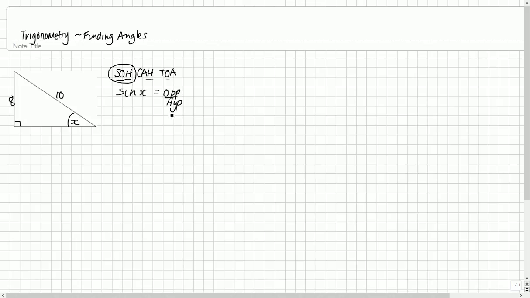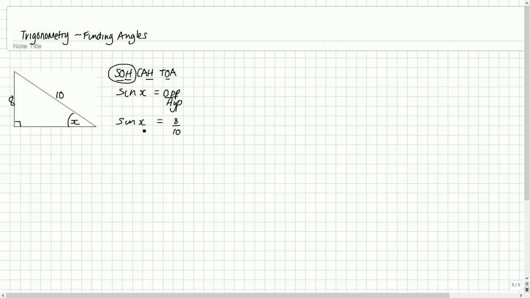and from there we can have a look at the triangle and see what we've got. We don't know the angle, we'll leave that as an x for now, and the opposite is 8 and the hypotenuse is 10. Now you could work that out on a calculator and get 0.8 and simplify the fraction if you want, but really there's no need to do any of that at this stage. I would leave it just as it is in whatever format it comes in.